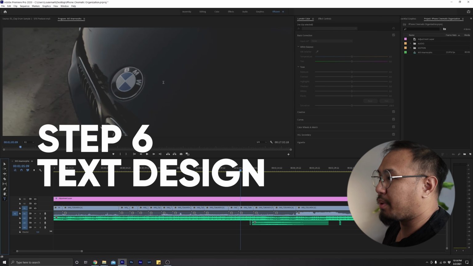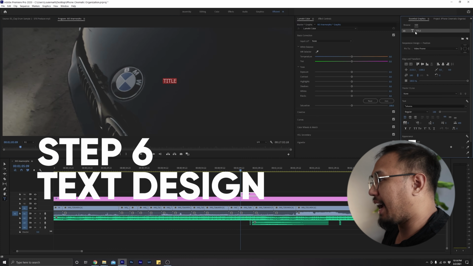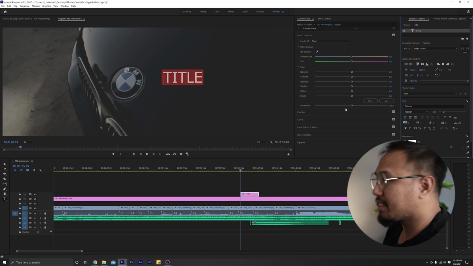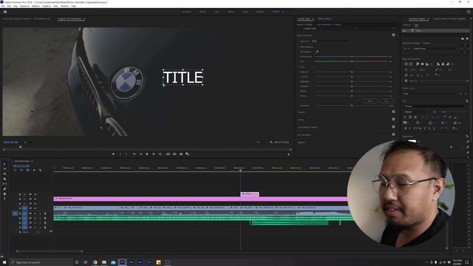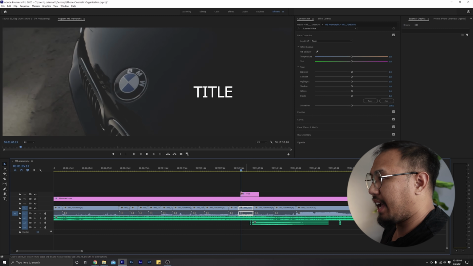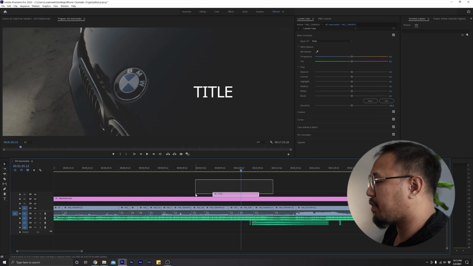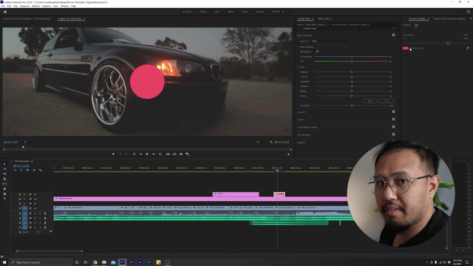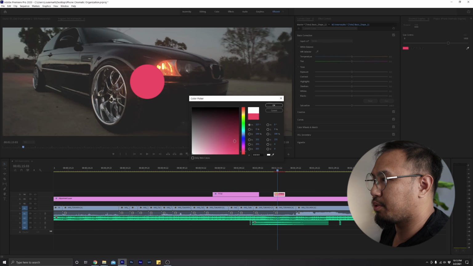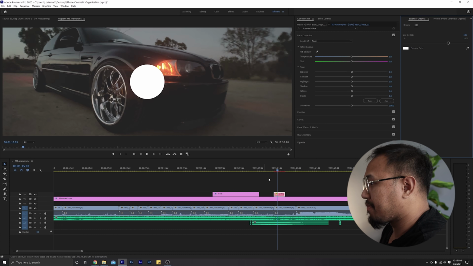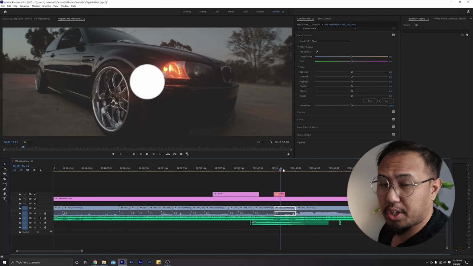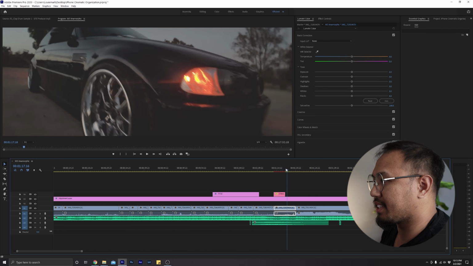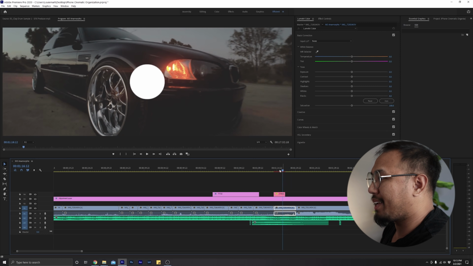Finally, the last layer when editing your iPhone videos is adding text or motion graphics. This is where you can use the Essential Graphics tab and essentially add any visual text that you want in the video or moving graphics. This should essentially be the last layer that you're gonna add above the rest of the project so that anything visual won't block it. This is where you'll add any intros or outros, watermarks, and moving graphics if you do need it. Again, be intentional with these and keep it balanced.